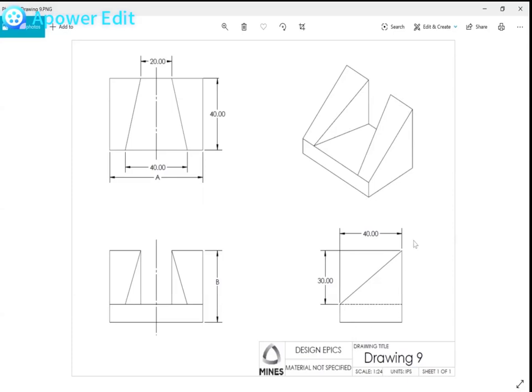I like to start where you can see the object best. Like here, you could draw this, but you're probably not gonna get what you want because you're looking straight at these angles, these slants, so it's not gonna look right.